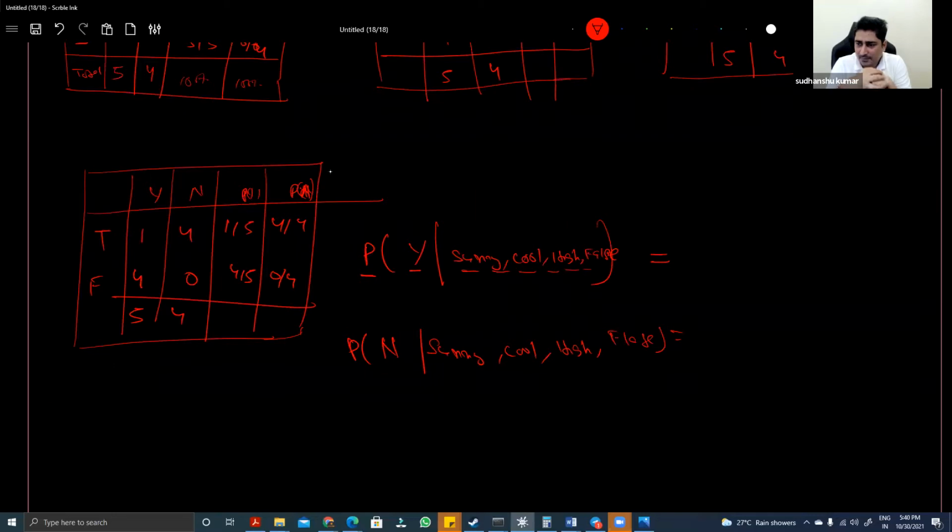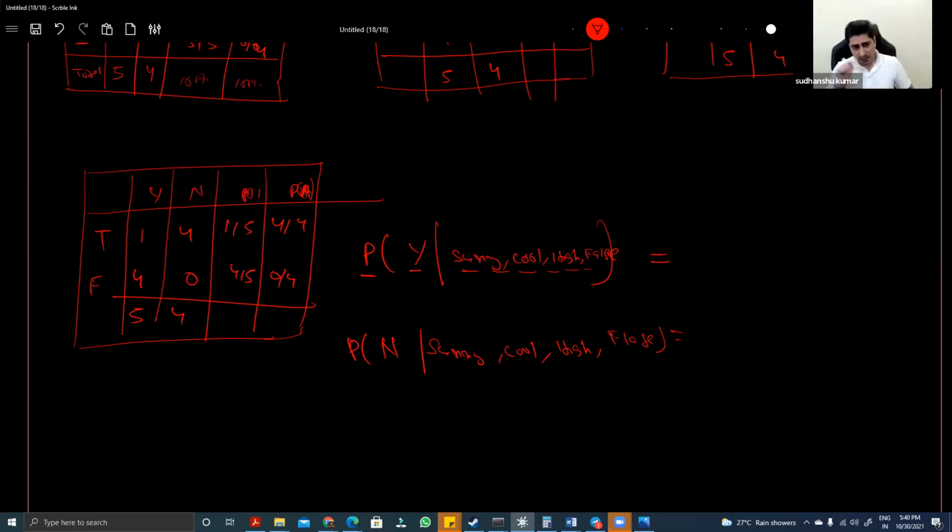So at the end of the day, we are supposed to find out the probability of playing golf or the probability of not playing golf, based on the attributes, based on all of these features which are given to me. This is the only thing that we are supposed to find out. Nothing else. So okay, no issue. We can solve this problem easily, and find out whether I will be able to play golf or not in the situation we have in front of us.